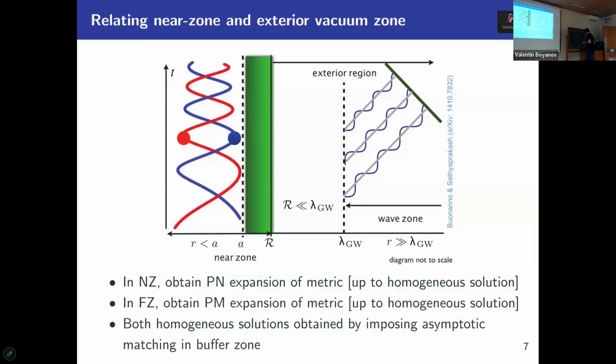So as soon as you have retardations in your problem, your post-Newtonian expansion breaks down at large radii, typically at radii larger than a gravitational wavelength. Conversely, in the far zone, you have the post-Minkowskian expansion, where you solve the field equations in vacuum, assuming that you have a small curvature. But this is not valid as soon as you have matter, so it gives you a solution, but it's not the correct solution. And since it's a multipolar expansion, it blows up when r goes to 0.